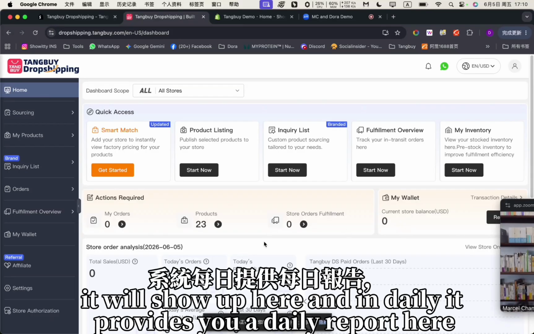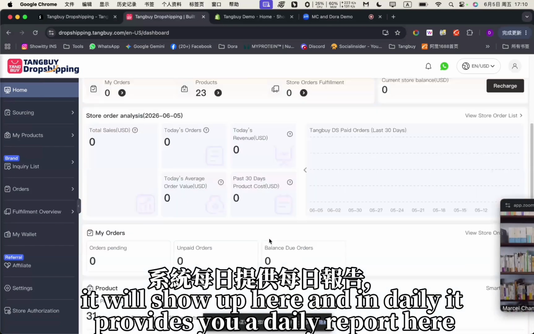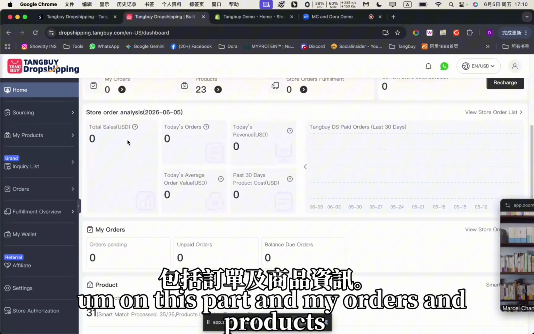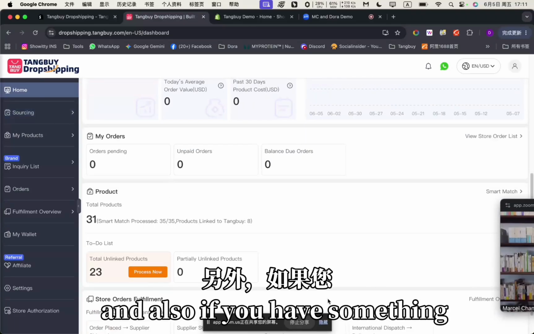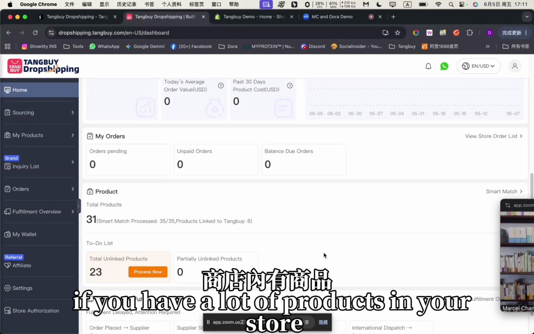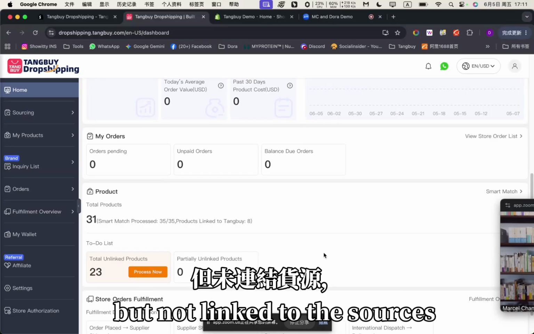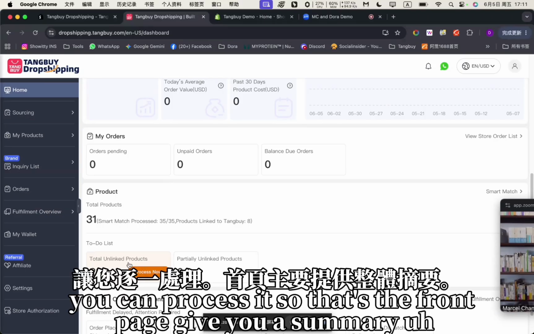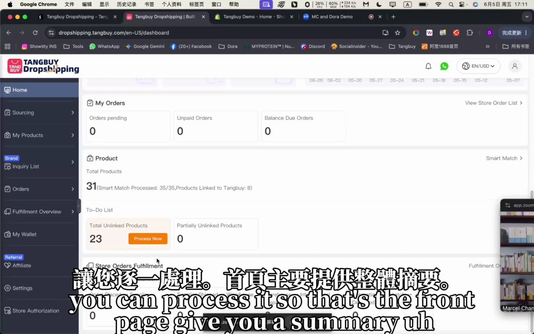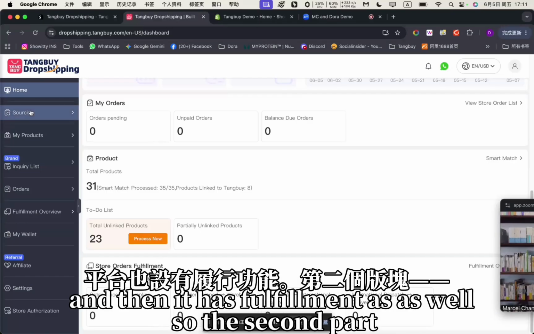Daily, it provides a daily report, and your orders and products. If you have a lot of products in your store that are not linked to sources, a to-do list will show here so you can process it. So that's the front page, which gives you a summary, and it has fulfillment as well.